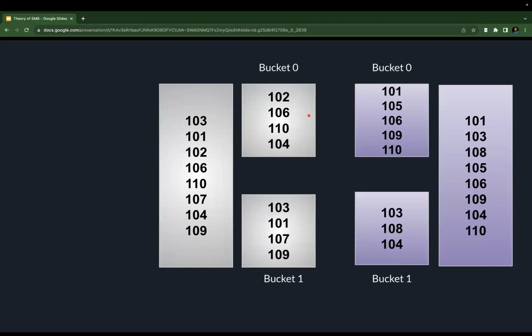In this case, if we have to join these 2 data sets, we cannot do bucket to bucket join, because some values of bucket 0 in the left data set are in bucket 0 of the right data set, and some values are in bucket 1 of the right data set. So if there are more than 2 buckets, then in that case also, one bucket has to be consulted or compared against all the other buckets. So it will fall back to the traditional original map reduce paradigm, where we will have to undergo shuffle in order to collect all the matching values for the key together to the reducer. So bucket to bucket join is not a possibility in this case.